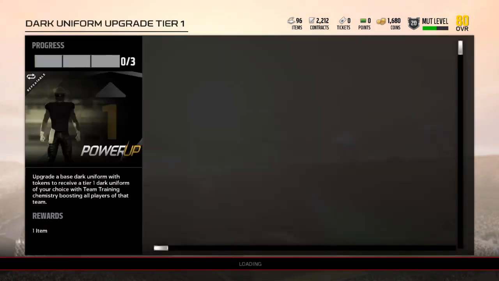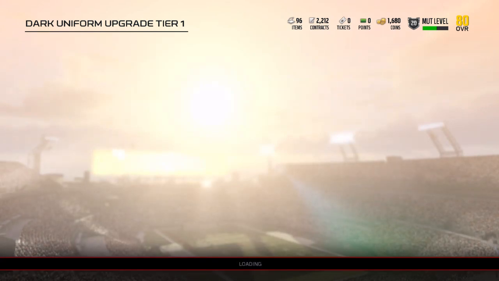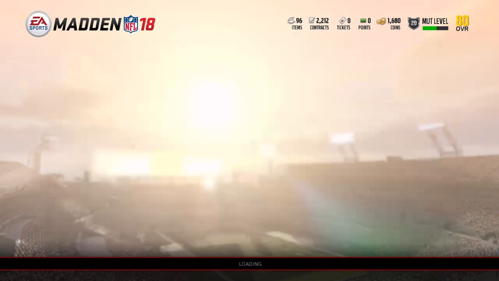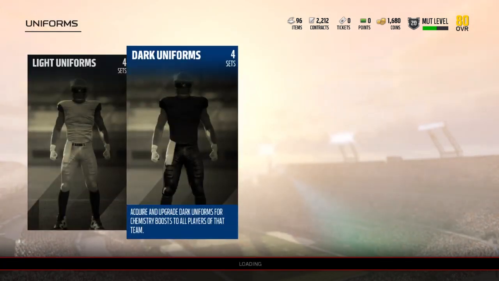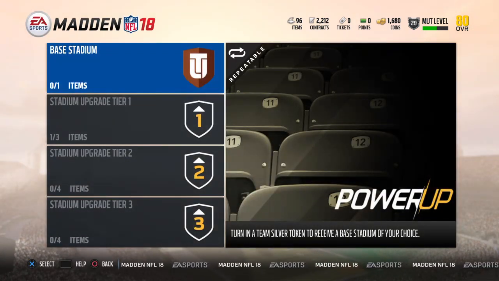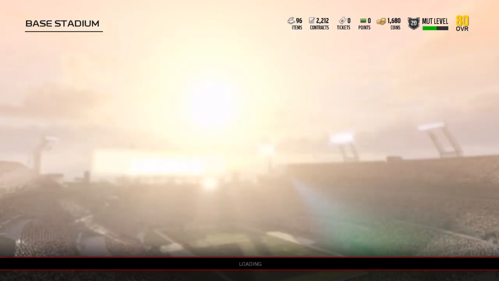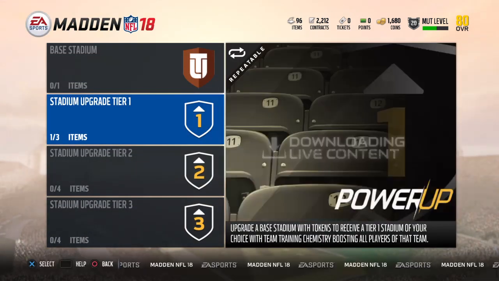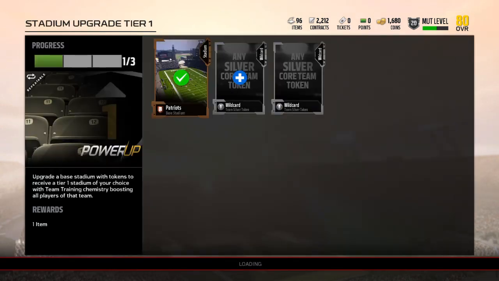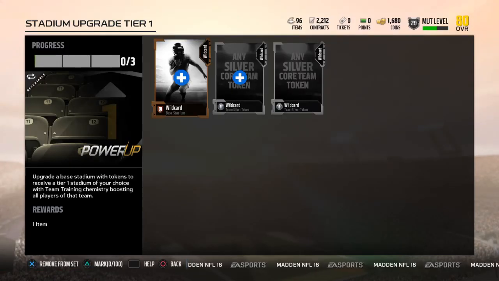What does this tier do? Right, you need another silver. Alright. It's not bad. Not bad at all. Stadium. We could get a stadium right now, but I think we're gonna hold off. What is this? We'll remove it.